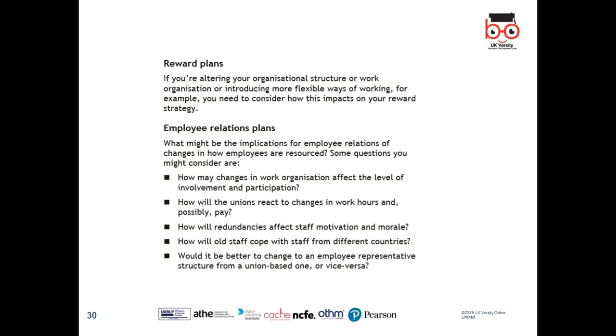So some questions you might ask: how do changes in the work organization affect the level of involvement and participation? How will the union react to the changes? If we make changes, the union can react, and there can be media involvement. If we're cutting salaries especially, we need to make sure we understand well and have a plan in place. If we are going to close something, we need to clearly calculate the cost of the redundancy. Do we know how much redundancy money we normally pay?